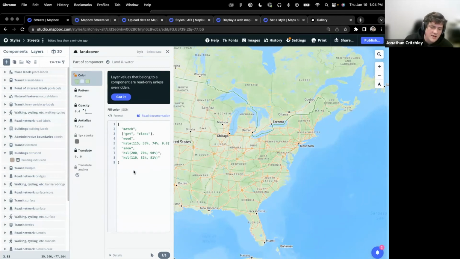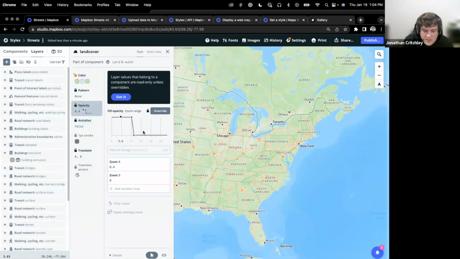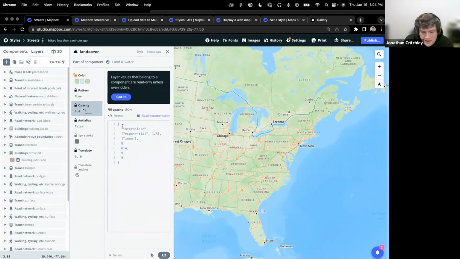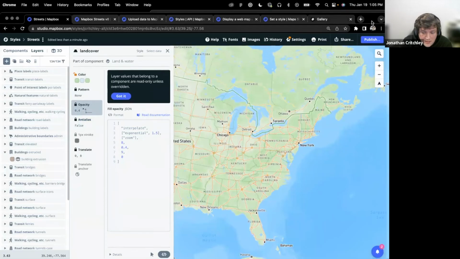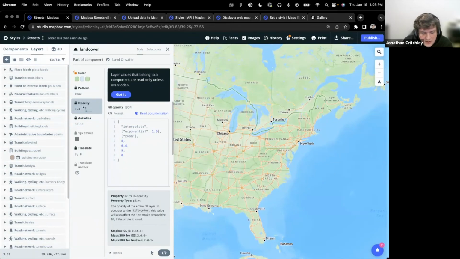So as you are getting more familiar with designing your maps, and maybe you want a modification on the client side on the fly, you can come in here and start to explore some of the expressions that have been set up by designers. This is categorical data, but there's also expressions for zoom ranges, and you can start to play around and explore how those are set up and what they could look like.